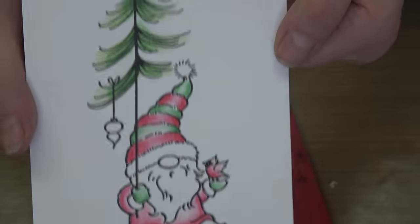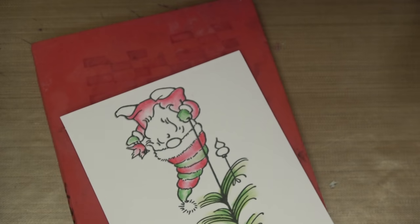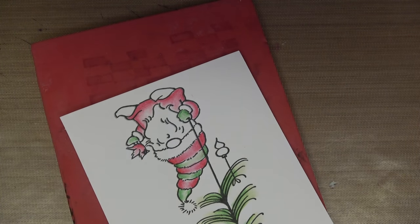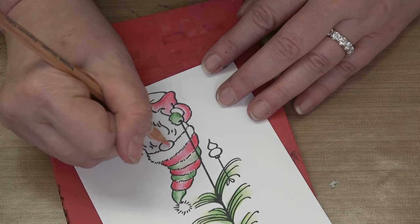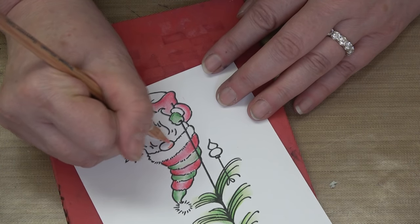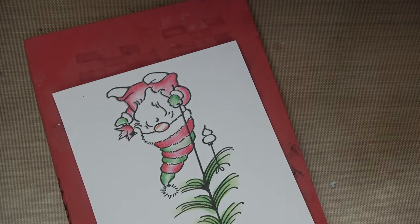Look at how cute he is. Oh, we've got the ornaments to do, but look at my little birdie. And his little nose. A little color for his nose.